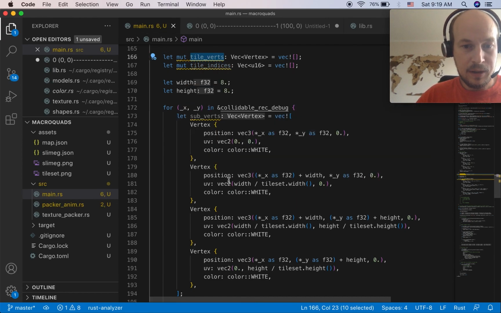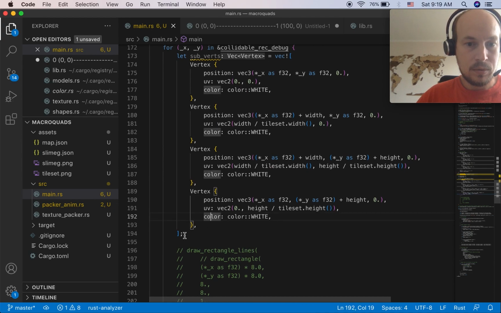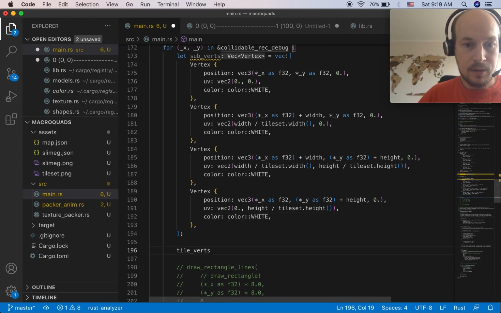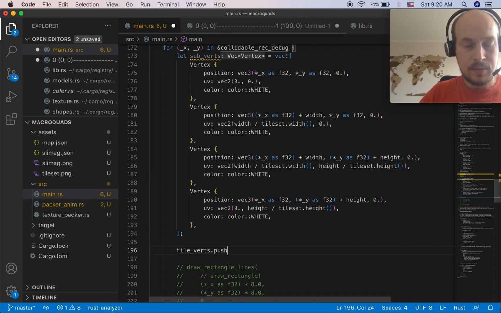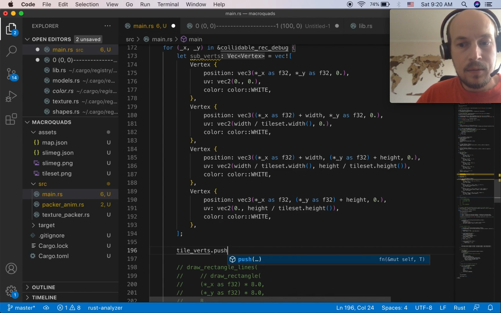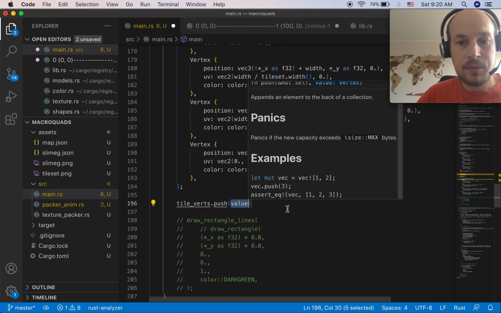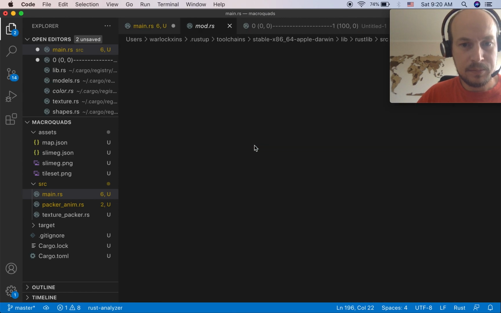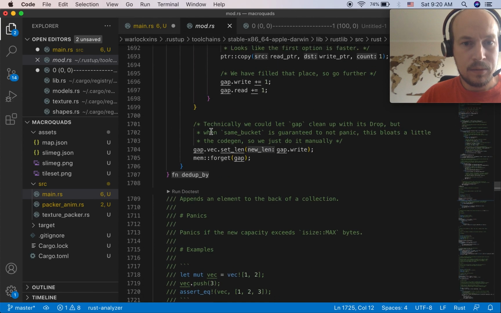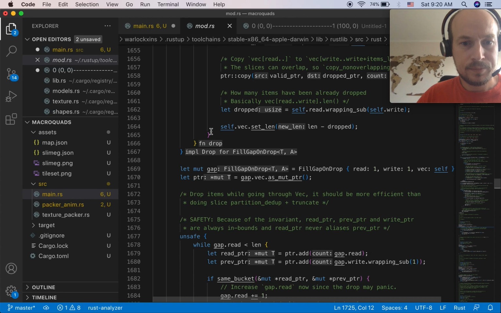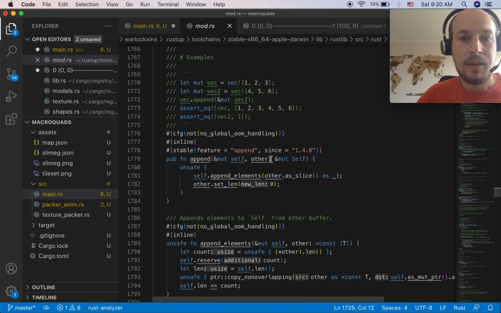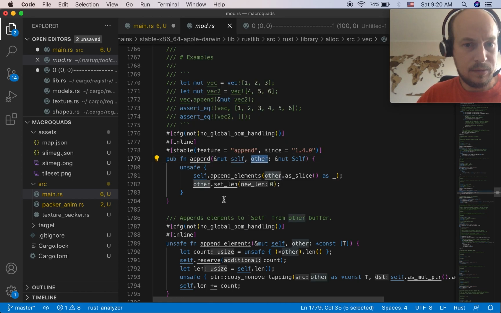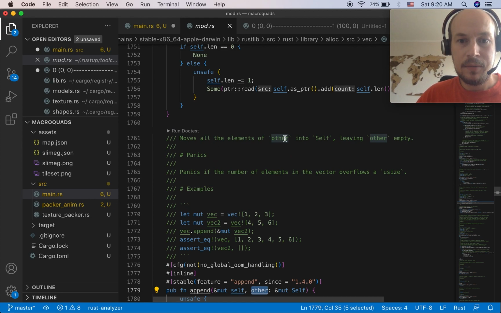Now, am I able to tilewords add or push? Just a value? Can I just add everything from another array? Append another, moves all the elements of other into self.